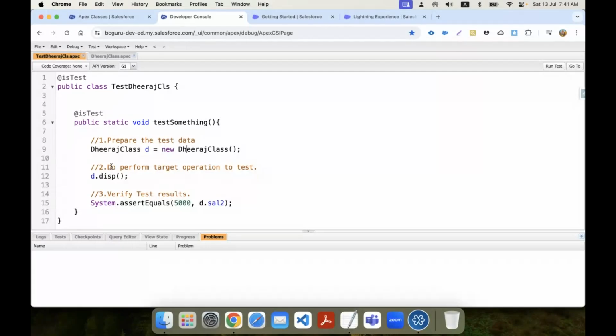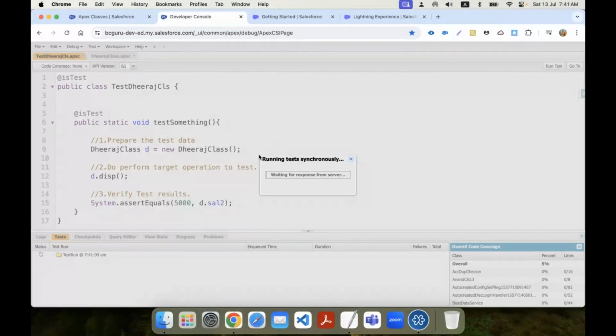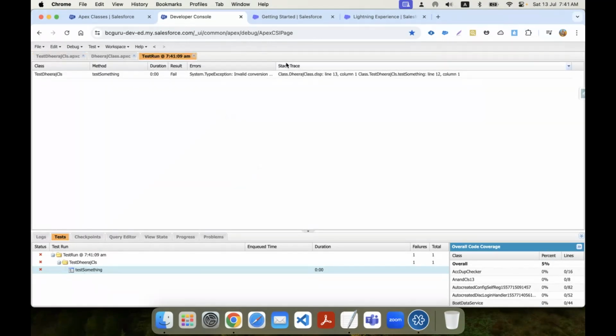Okay, now let us see. So running the particular test class, and your test class is failed. This is the test method. The test method is failed. Why?